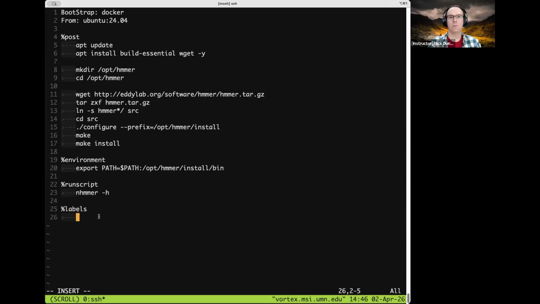And this information would appear if we used apptainer inspect on the resulting image file. So I can say the author of this is me, and I can say the version is v0.0.1, or whatever version I choose, and I can include additional information to my taste here that would show up when someone inspects the image to get a sense of what's going on.